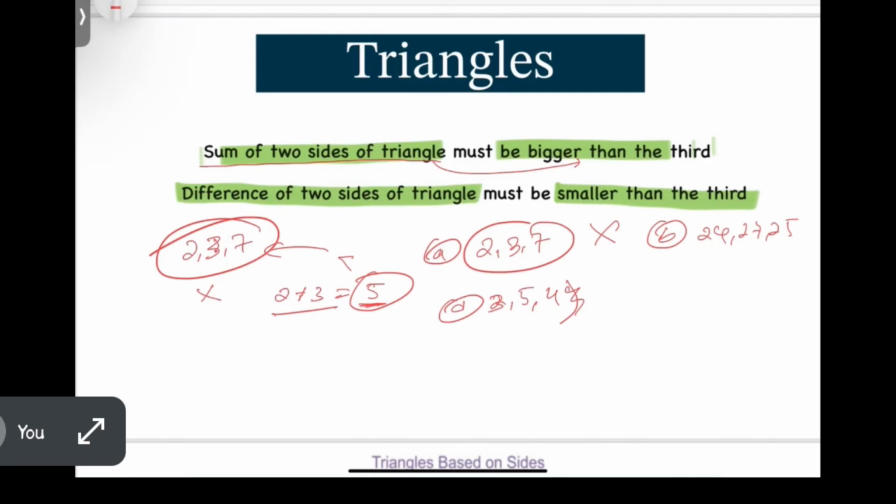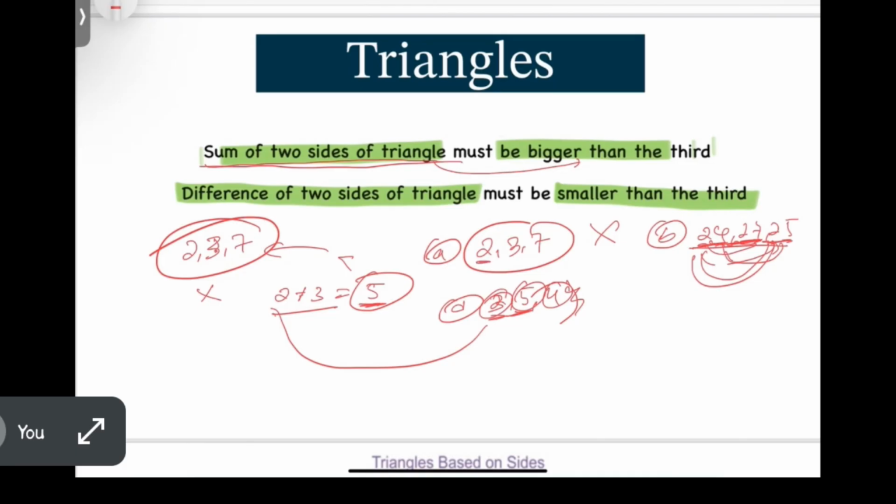The simplest approach is to use option elimination. You look at the options here. In these two, all the 3 points are near to each other. That means they will satisfy this condition. If you look here, the sum of these two will be greater than this one, and the sum of these two will also be greater than this one. The subtraction of these two will be less than this one. The simple thing is that if all three numbers are close to each other, then we can say that it can form a triangle.